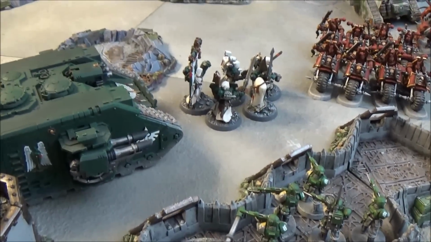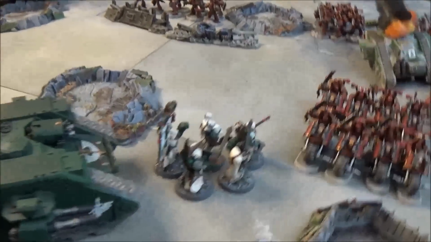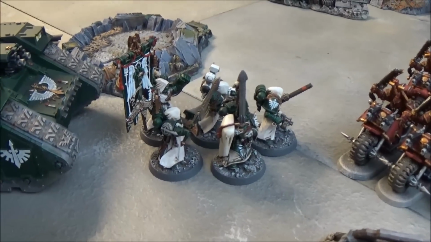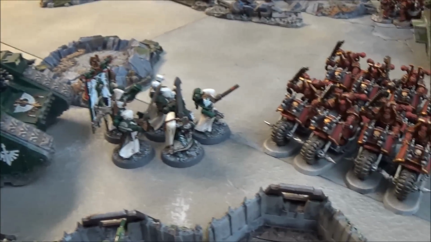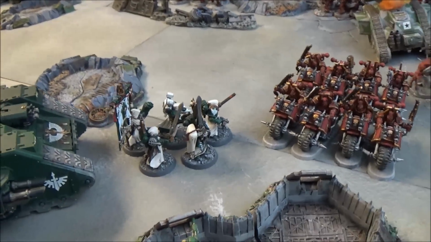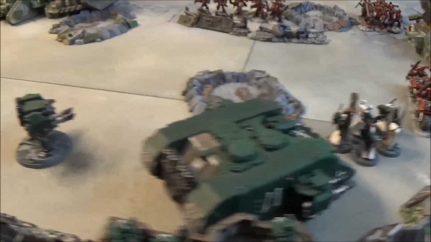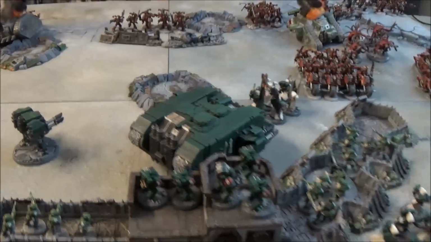So, because the pressure's on and it's looking really bad, Corahill, the Company Master, has got out of his Godhammer Land Raider, and he's going to mount a heroic charge into all of this. If we're going to die, at least we're going to die heroes. And the Dreadnought is going to go as well, eventually get there, hopefully. So we're going to go into shooting.